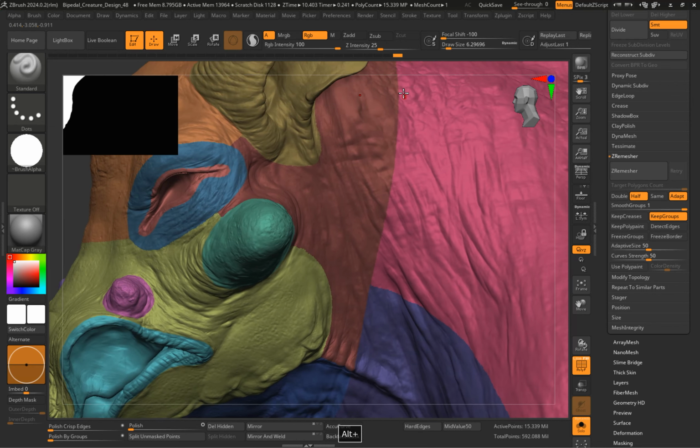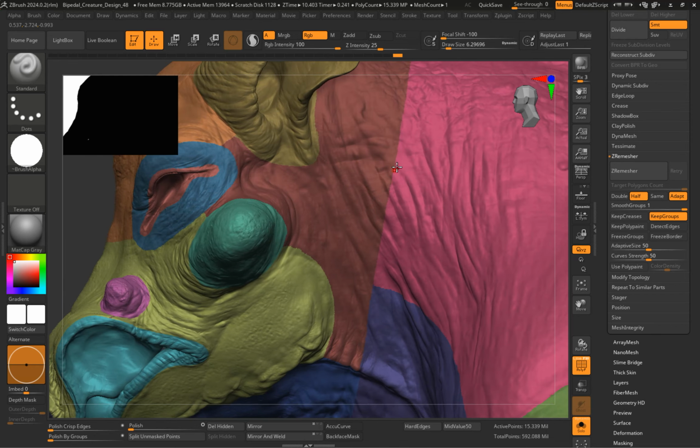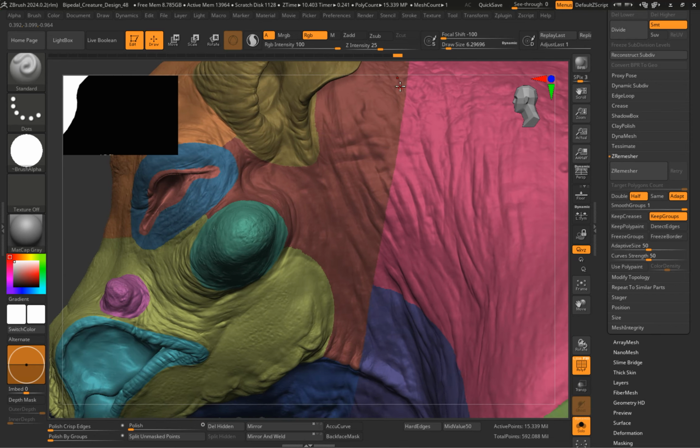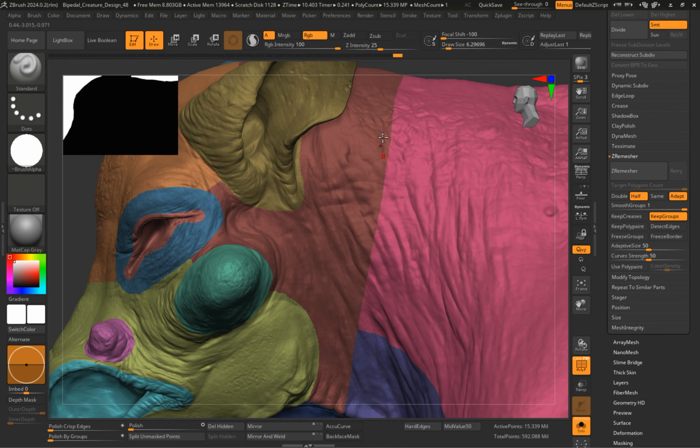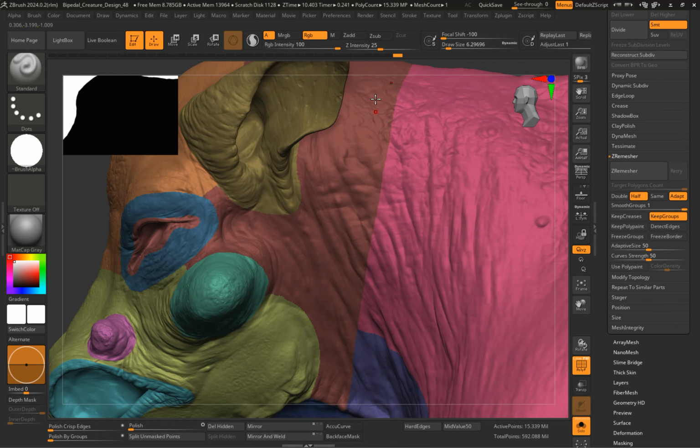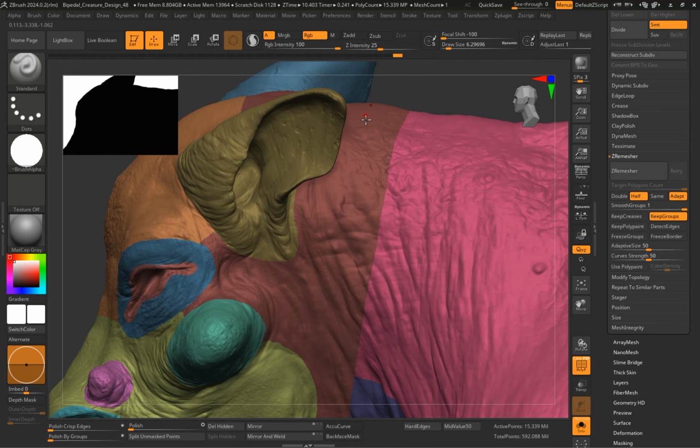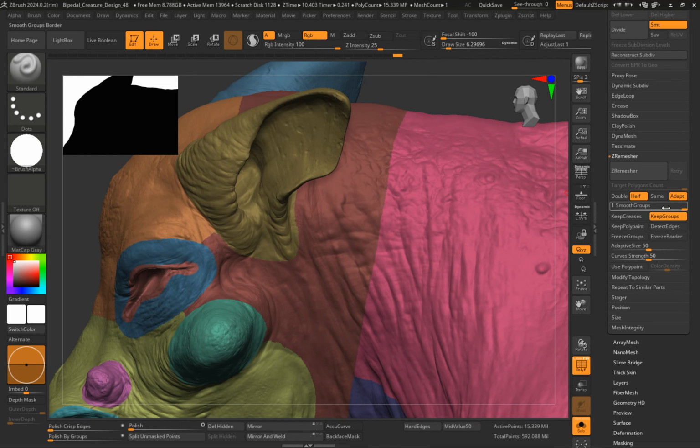Do you want a line exactly where there's a split here? Or if through the ZRemesher process, we need to make these lines a little bit more up here, then can we do that? All right, so that's what that's saying.